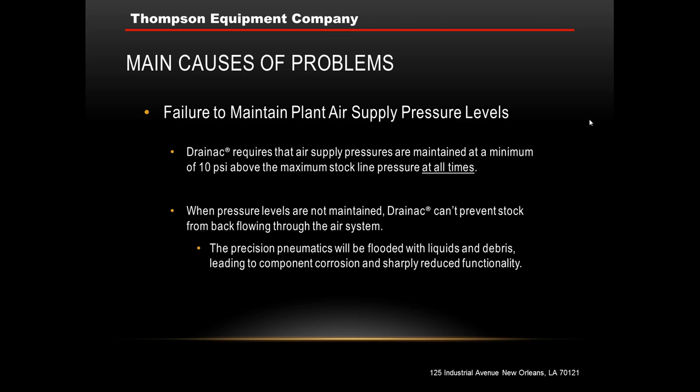If you don't do that, or if your pressure levels aren't maintained properly, there is no way for the Drainac to prevent stock from backflowing through the air system. When this happens, the precision pneumatics will be flooded with stock filtrate, liquids, debris, fiber. This will inevitably lead to component corrosion and sharply reduced, if not entirely eliminated, functionality. And components that should have lasted you a year may have a radically shortened lifespan, measured in hours or days.